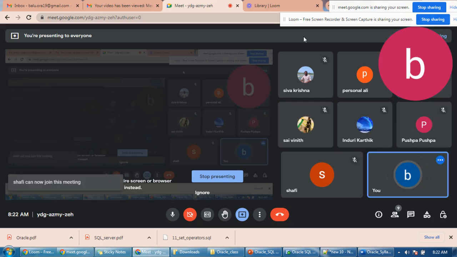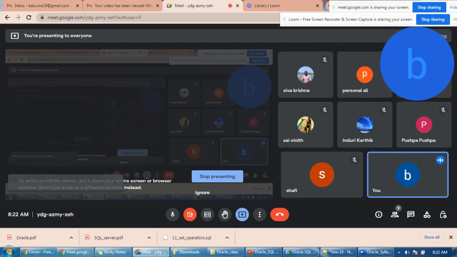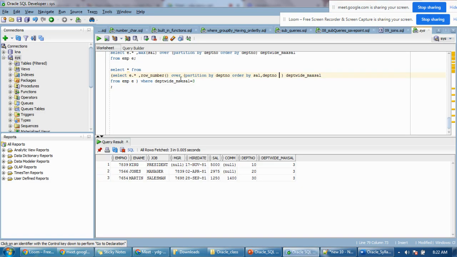I should get a response from everybody because it's very important. Analytical functions: definitely, this will be used in your real time work. Most of the time you will go for analytical functions, for getting aggregated values or whatever it may be, because it will avoid unnecessary joins and unnecessary grouping.